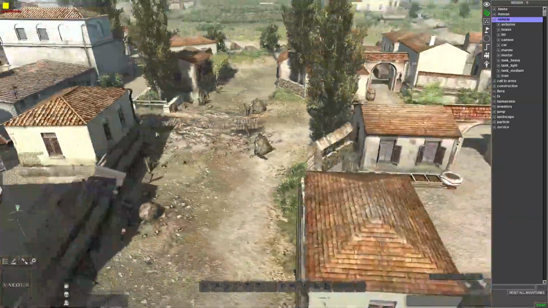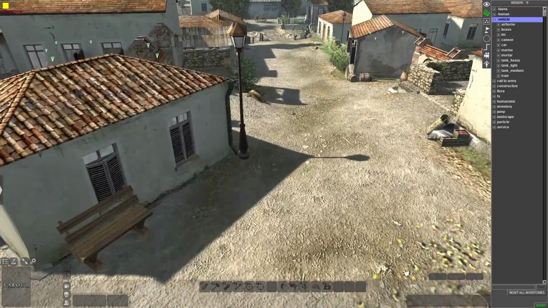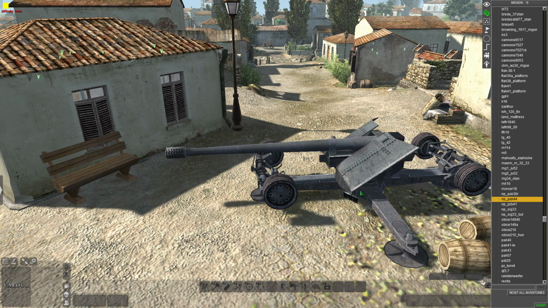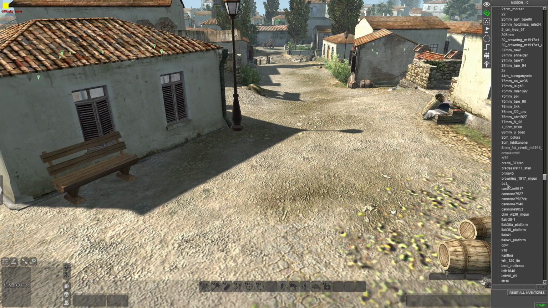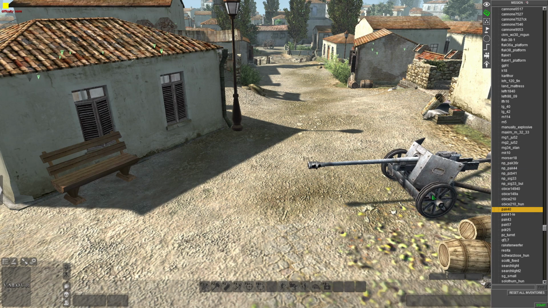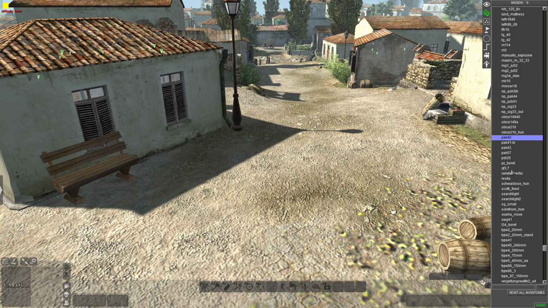I'm gonna actually put a Pak 40 looking down the road here. I think she would, yeah, about there. Rather, Pak 36. Can't find it now. That's the original one. I don't want that one. I want the one that in the Valour Mod has a bigger.